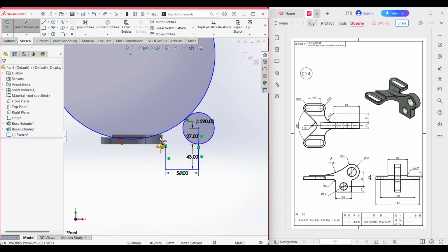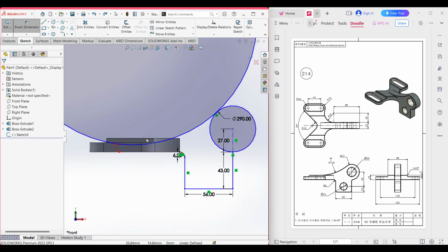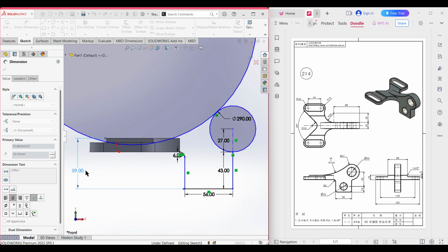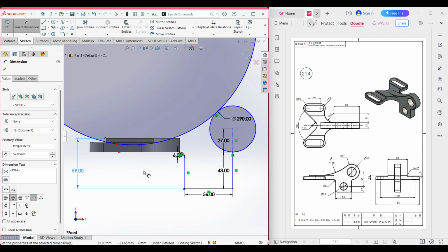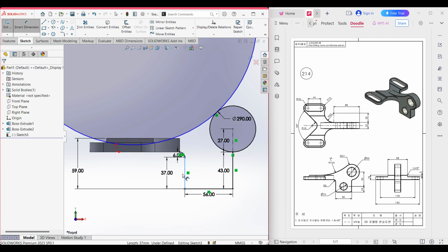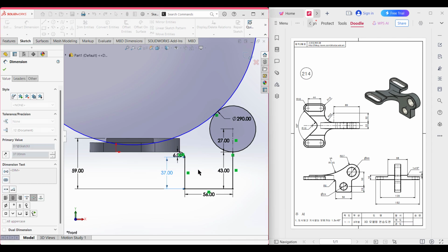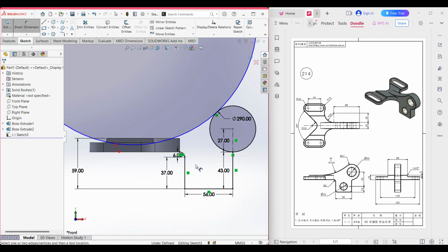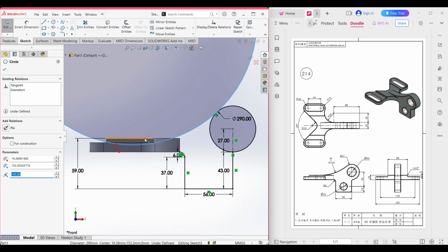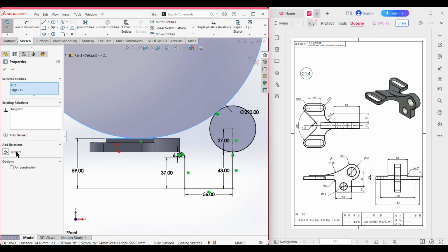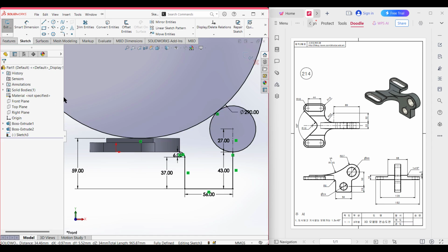Now let me dimension it again, because if I move this circle it will also move. Okay, now it is fully defined. Now I can use it. So now select this circle and again select this horizontal line and make them tangent. Now press OK.